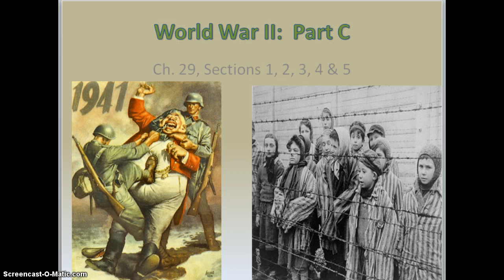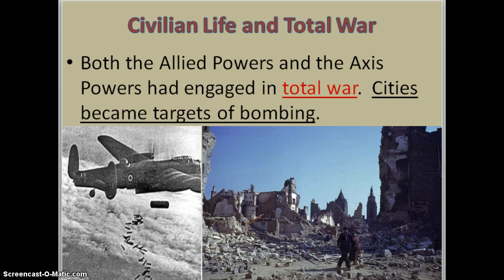The effects of World War II were far-reaching. The war was a civilian war and total war. It meant every man, woman, and child was involved in the war in some way. Everyone knew somebody who was overseas fighting in the war. Everyone was doing their best to recycle, to stop using items, to watch how much food they eat, everything they could do to help in the war.